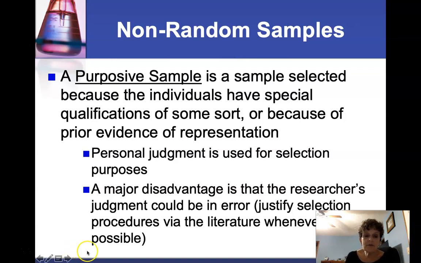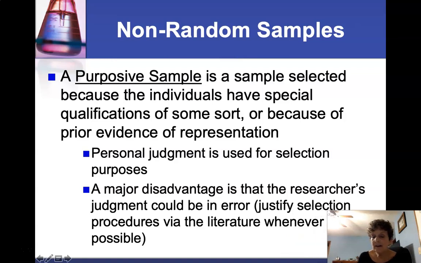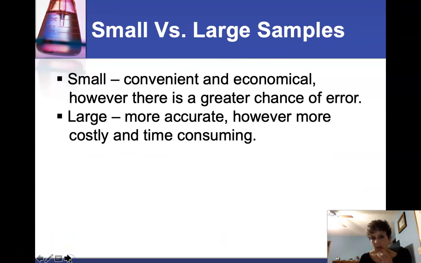So one of the problems with this is that you could have a little judgment error here. So if you're going to pick a sample like this, make sure that you find enough literature to support the fact that you are doing this. And then we start talking about sample size. Everybody would love to say, I was able to talk to 10,000 people and these are the results I got. So this has got to definitely be something that's important.